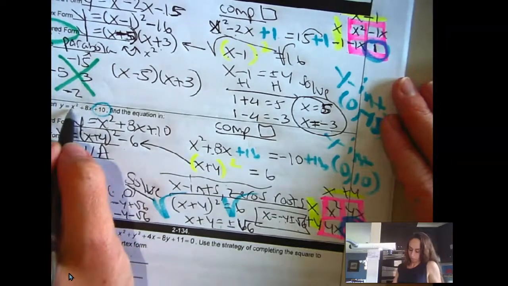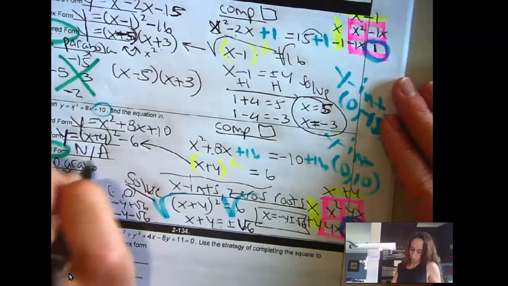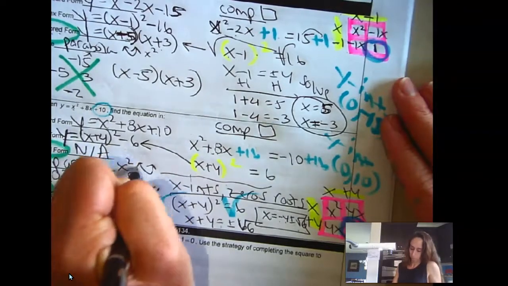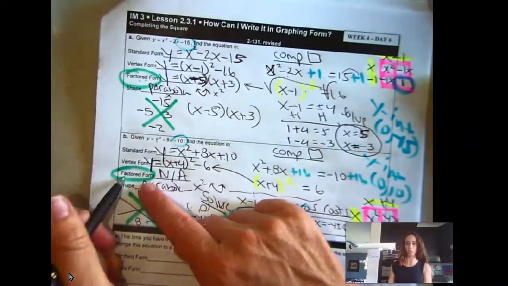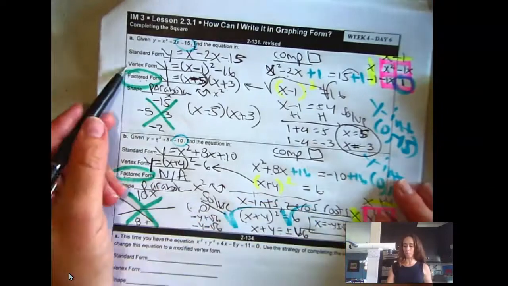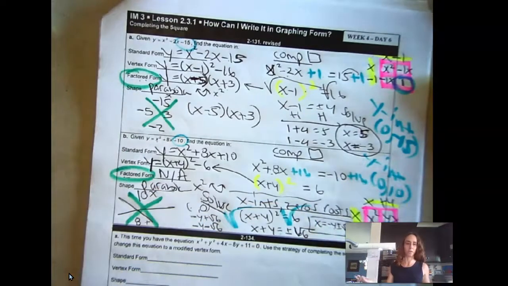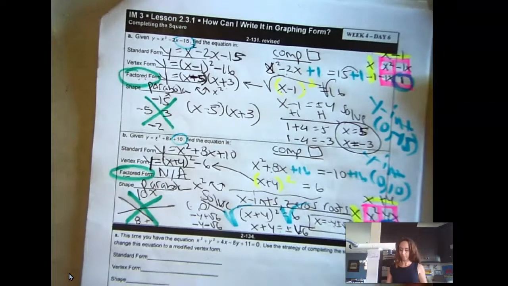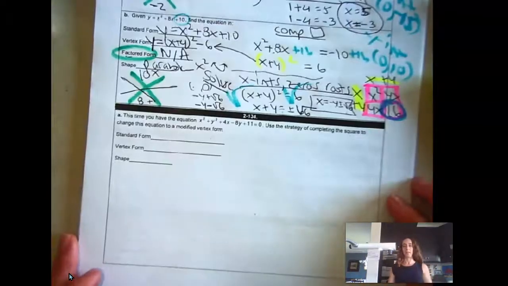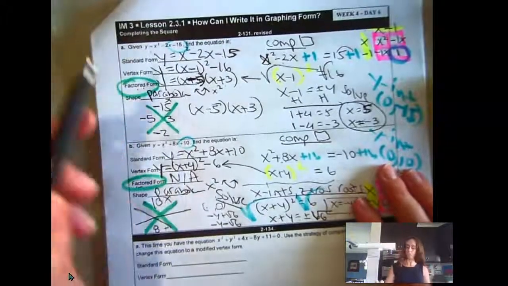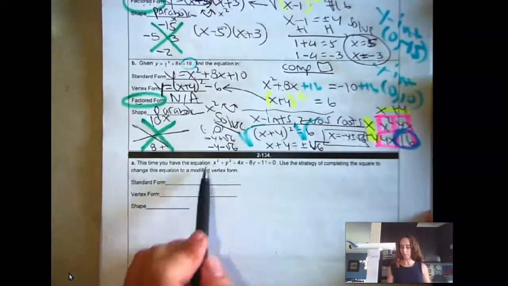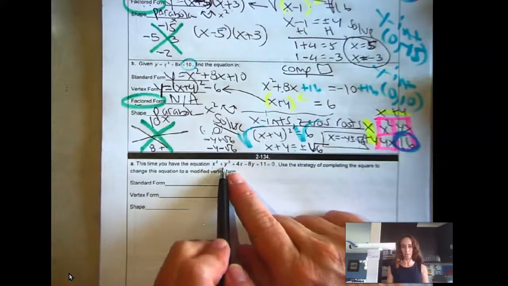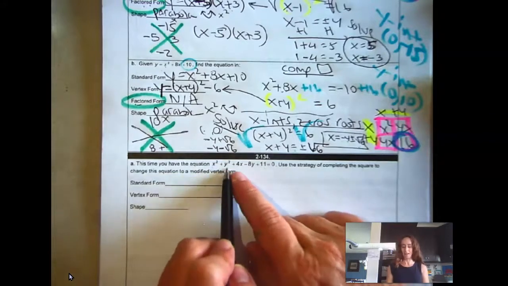The shape, it's still squared, so it's a parabola, it's x squared, it's a U. What I wanted you to get out of this is that maybe I can't give you a certain form. Maybe I can. I'll always be able to give you vertex form because I can always find the vertex. Now that you've done all of that, it looks completely different. If you look here, this was so cute: y equals. But this doesn't have y equals. In fact, not only does it not have y equals, but it has an x squared and a y squared.